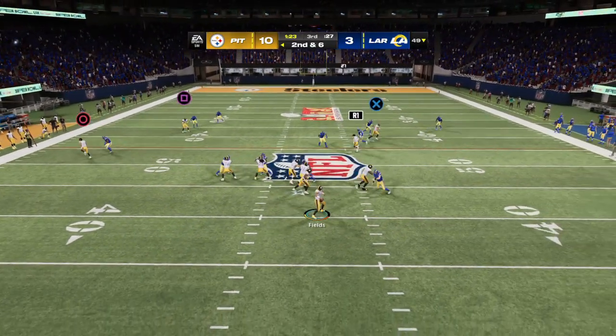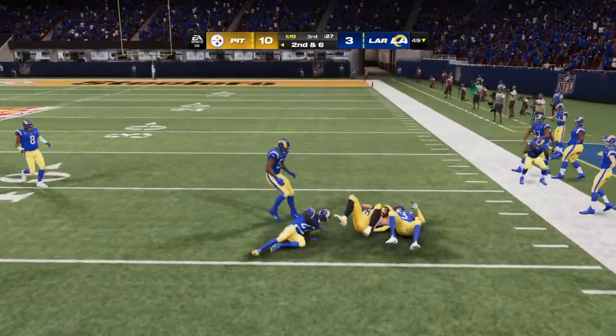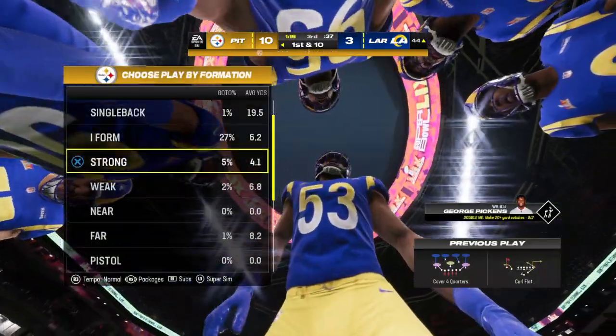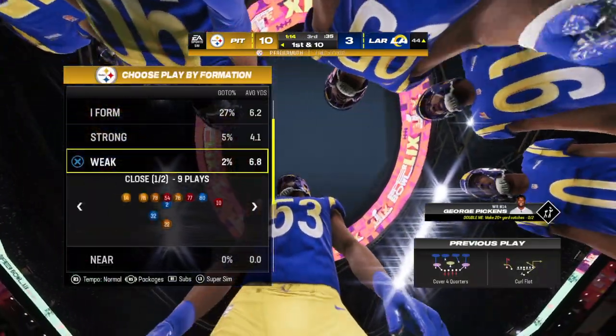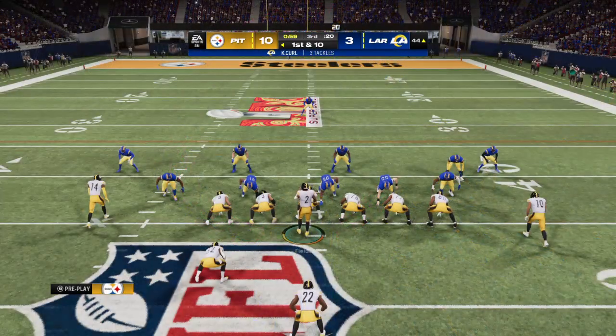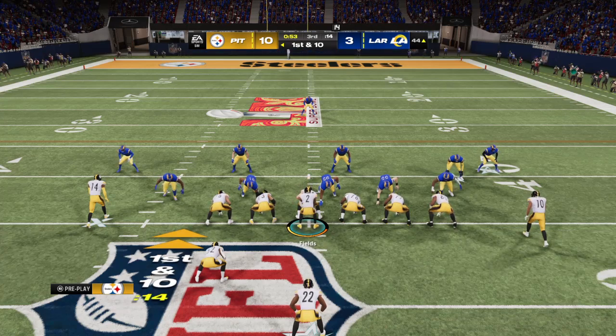Looking to throw. Fields. Out route, and he connects with Freiermuth. And Freiermuth going to have a Steelers first down as he'll take this down to the 44-yard line. Call it a gain of 7, and it gets him a new set of downs. Under a minute to go in this third quarter as they come up first and 10.